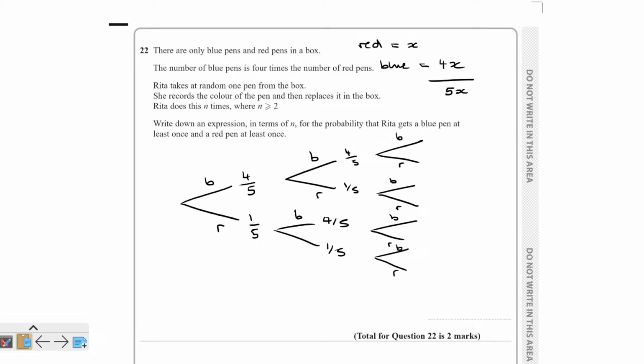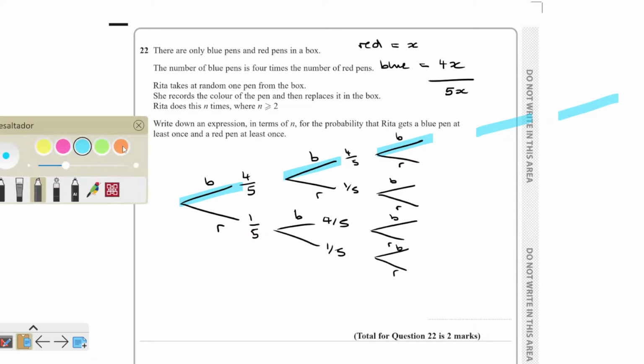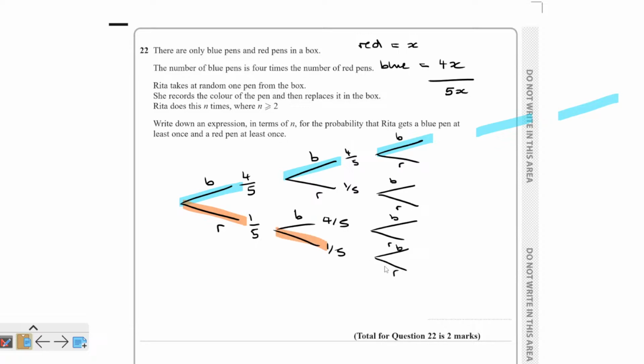What we do know, though, is she has to have at least one blue pen and one red pen. She has to. So do you see how that would mean that I couldn't have all blues? If you followed that line, it would just keep going to all blue, wouldn't it? Do you see how it couldn't be that row? Because it has to have at least one red. And then in comparison, it can't be all reds, all of this line, if we follow that one, because she has to have one blue at least, doesn't she? So it could be any other combination in the middle. If you imagine that this carries on, it could be any combination in the middle, but it can't be all blues or all reds. So the easiest thing would be to do, obviously all probabilities add up to 1, right?